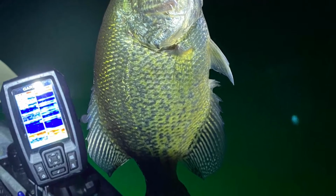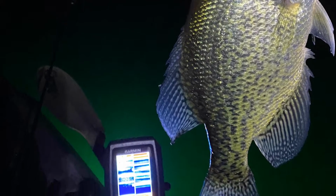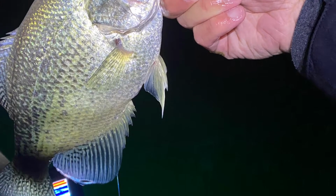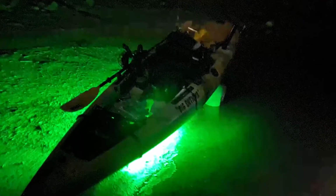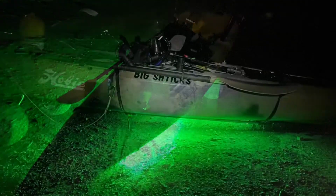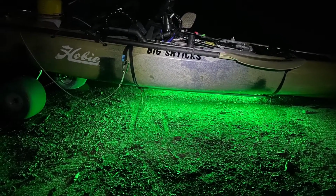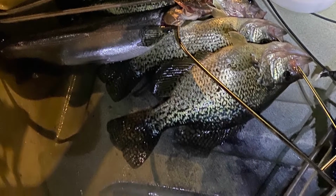Here's a picture of some of those slabs that we are gonna turn into these awesome Slabby Patties. Now keep in mind, this video all took place while I was trying to test out my new Nakwa Adventure Gear lights that I put on the bottom of my kayak. These things are awesome. I figured why not go out at night, see how these lights work, and see if they can help me catch any slabs, and lo and behold, they did, as evidenced right here. I only had a few hours to fish, and this is what I got.